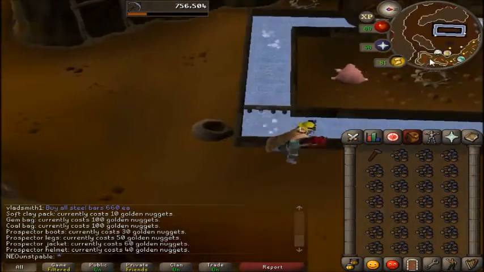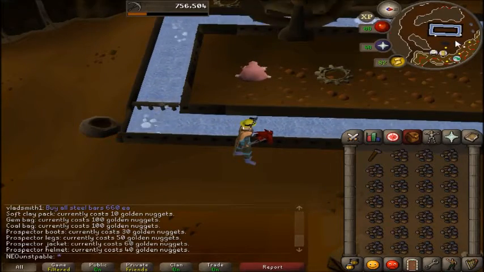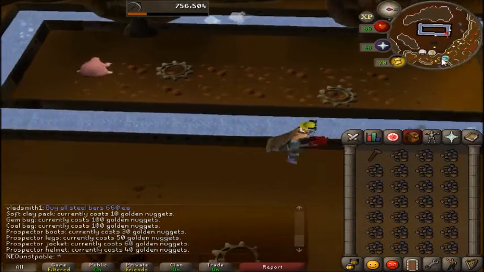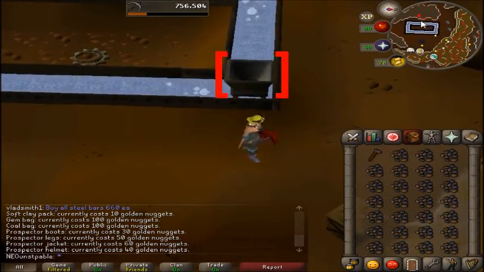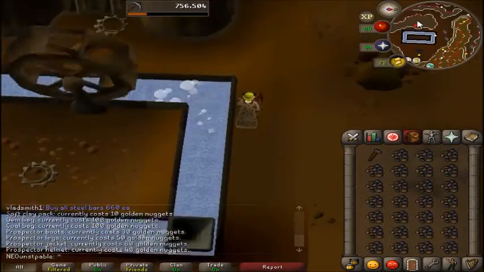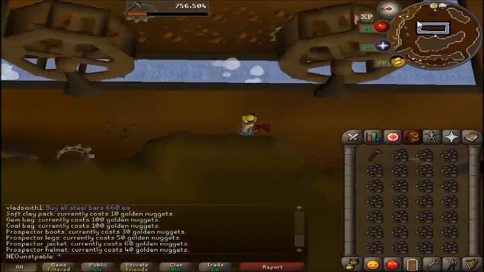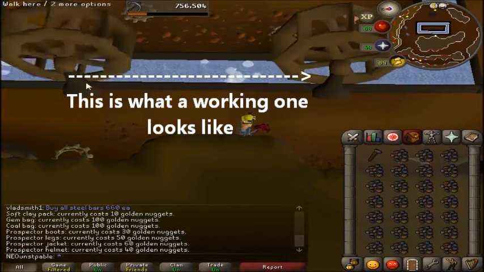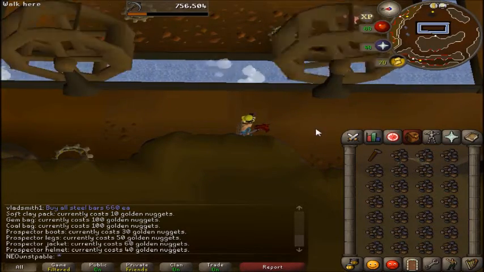On one side, you have this bag, the empty sack. On this side, you have a hopper, okay? And then, most importantly, on this side, there are two spinning wheels that move the water around. Now, if one of these is spinning, it will still work. So you just need to make sure that one of them is operational.